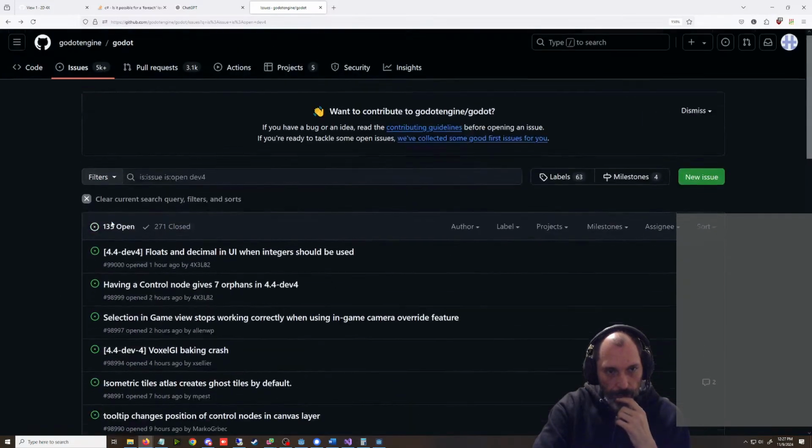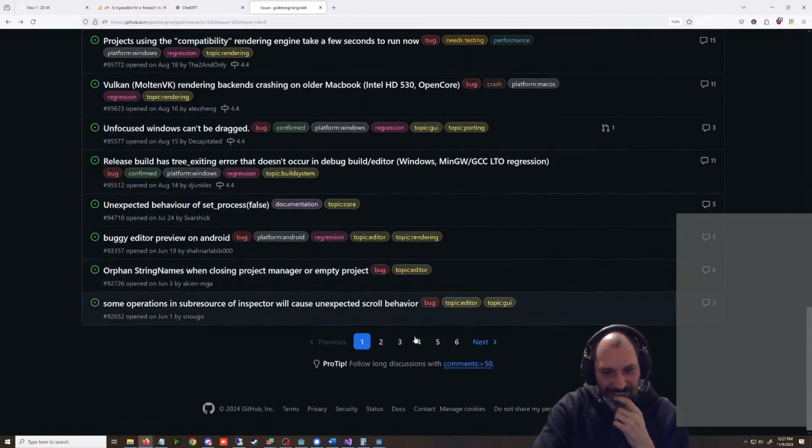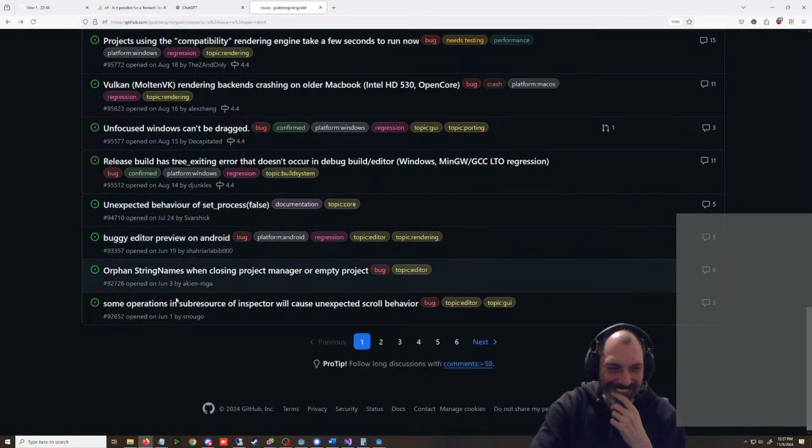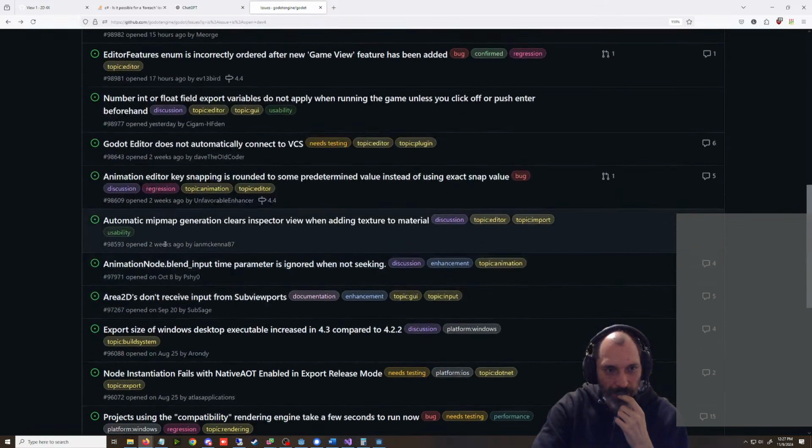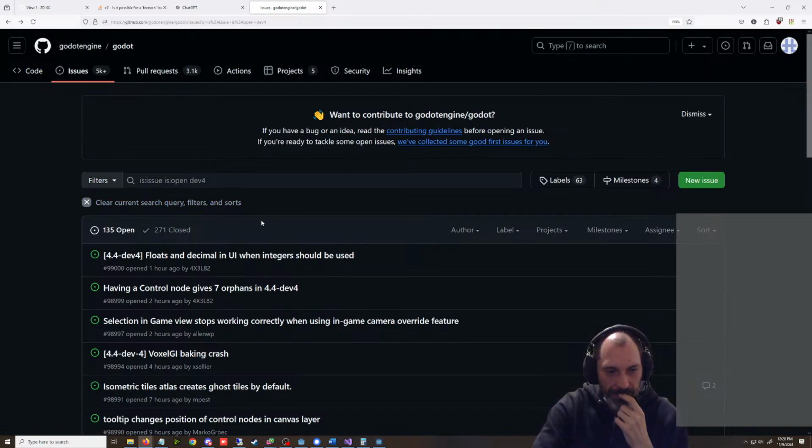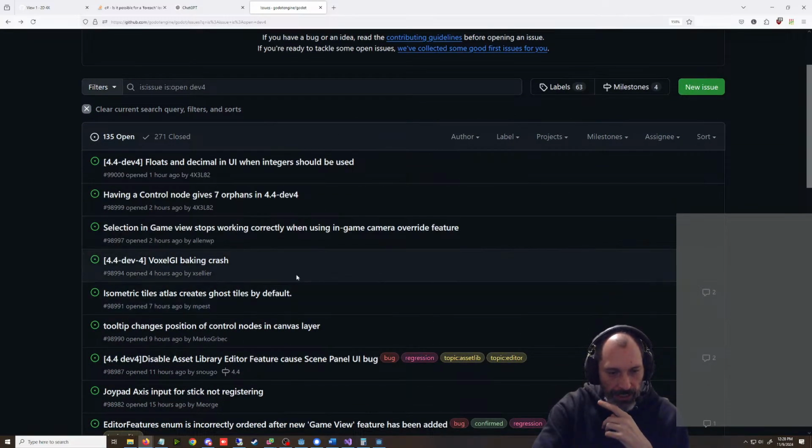These all say Dev 4 on them? There's fucking 6 pages. Some of these are probably June 1. That's okay. So it's talking about Dev 4. Yeah, it came out yesterday.